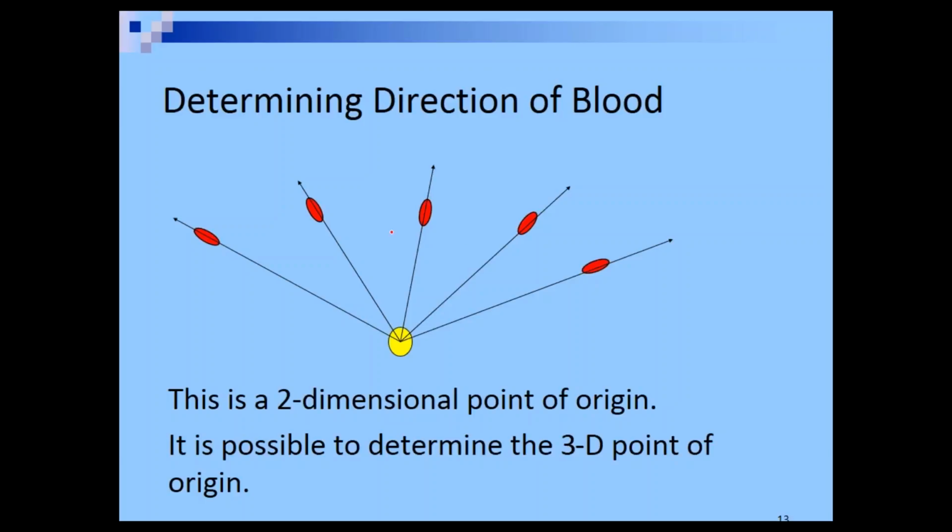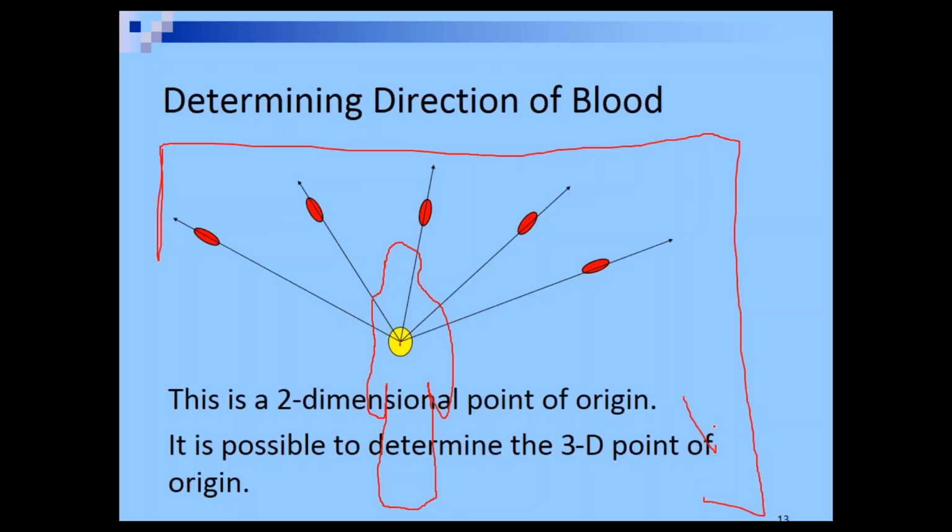Now let's say this was the pattern, and we determined that Dr. Linville, here that's me, and I'm wearing a dress, I guess, was standing right here against this big wall, as opposed to standing over here. That's a two-dimensional point of origin. But it doesn't answer the question: was I very close to the wall, or was I a foot from the wall? Was I 3 feet from the wall? Was I 6 feet from the wall?